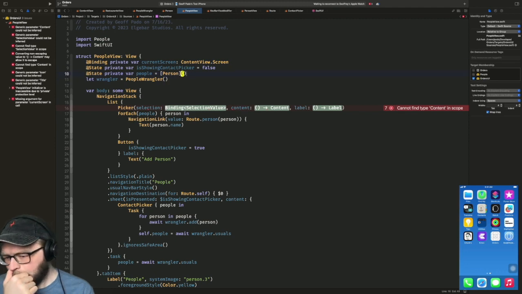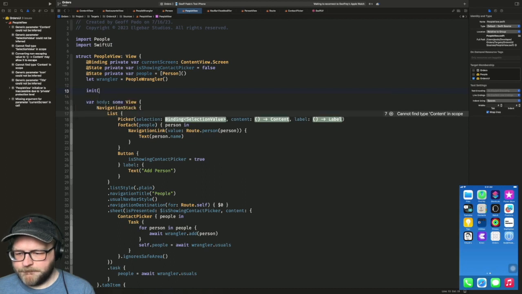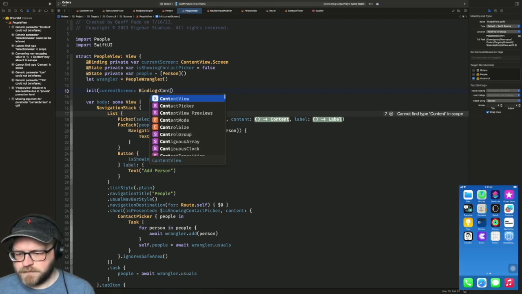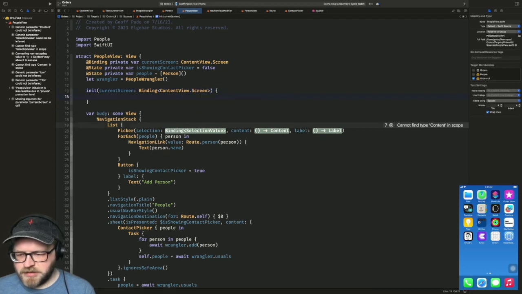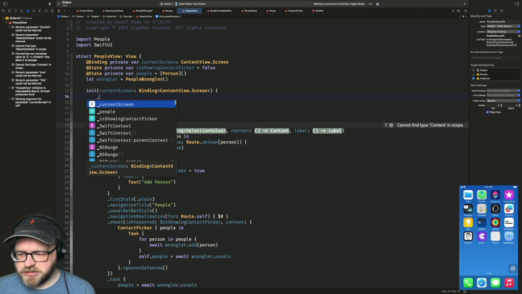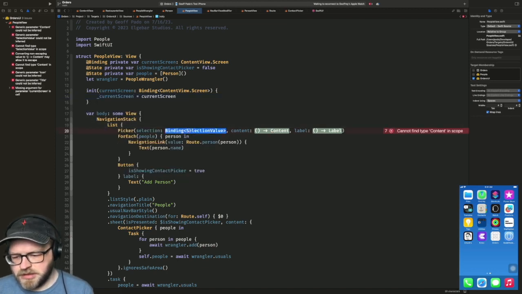Yeah, okay. And then we'll have an init. Okay, so we have a current screen that is a binding to screen. So we're going to say current screen equals current screen. And then we will make that our selection. So current screen.